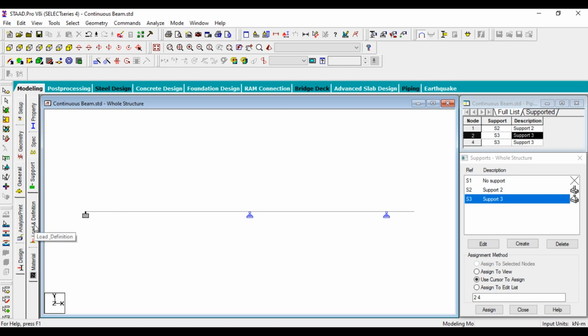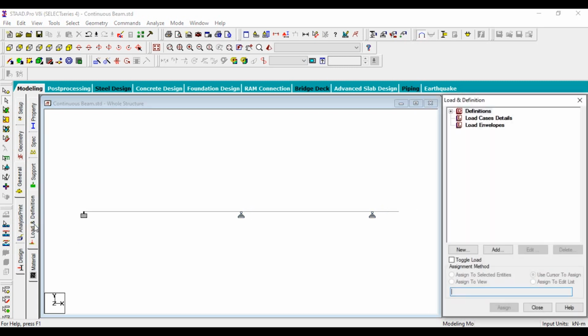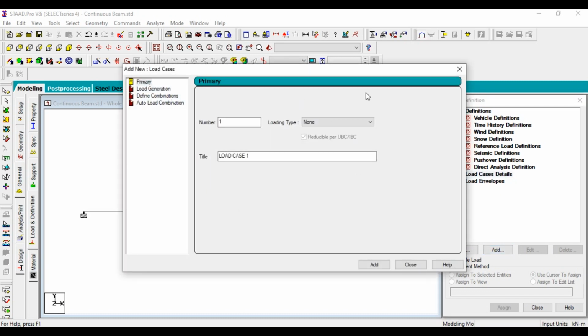Now we are going to assign the loads and definitions. Here in the load and definition, you can define the loads if you need. Just click on load case detail and click on add. First we are going to add the dead load.